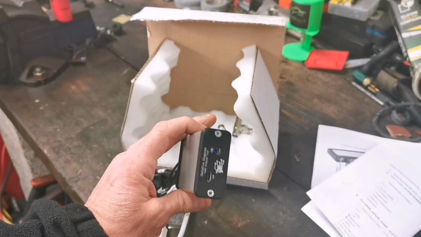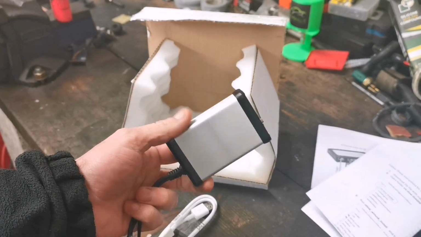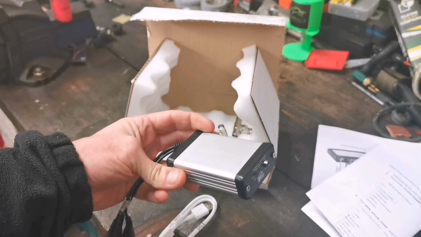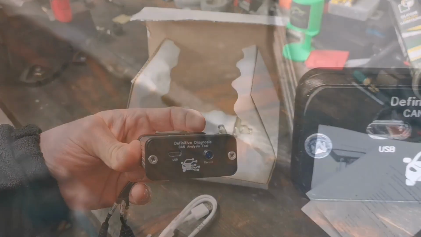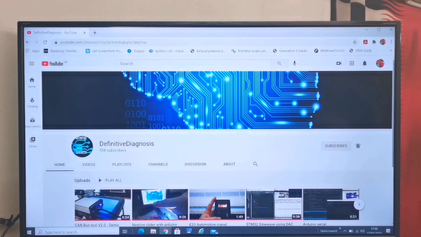So whenever he told me the price of this, I couldn't really not get it. Now, the price he will be selling these for, I'm not too sure, retail or whatever, the price I got for it, I thought it was very good value for money. It is not expensive. But don't ask me the price of it, because you need to ask this guy. And here is this guy, Definitive Diagnosis, aka Glenn Norris, and he has invented and developed this CAN diagnosis tool. And he didn't send it to me off the bat. I asked him for it, and I asked him how much money he needed for it, and I sent him the money, and I got it in a few days.